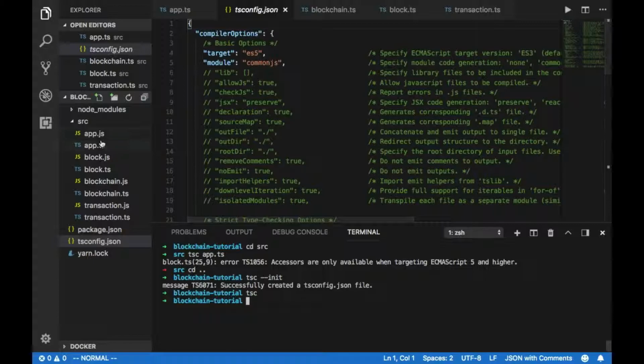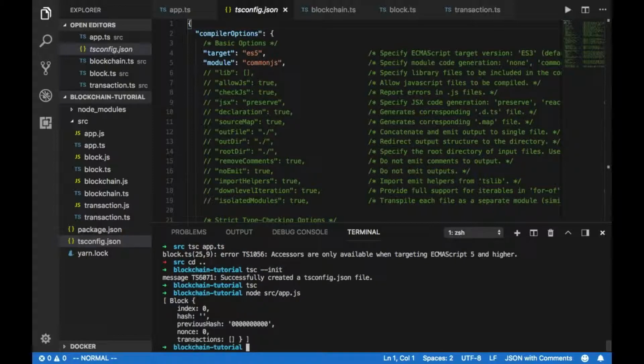Okay, so what you're gonna do is just run node src/app.js. So you see that the first block is generated and stored into the blockchain. So when there's a new transaction, you keep on adding the blocks, stacking up all the blocks. Alright, so this is how it looks at the end of the blockchain. So that's all for me today for this video. Thanks for watching.